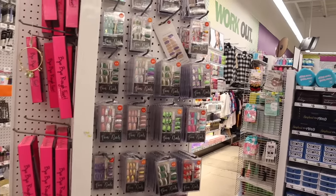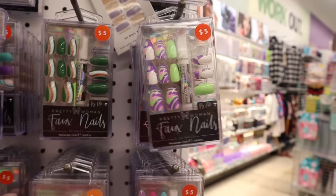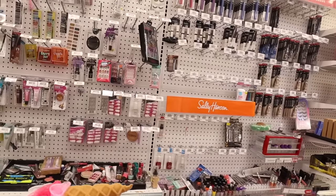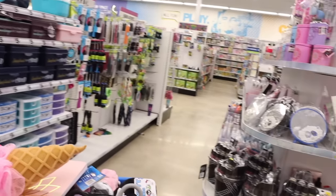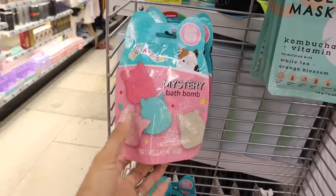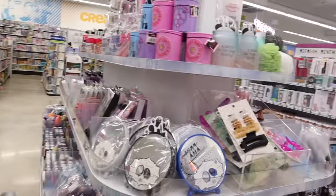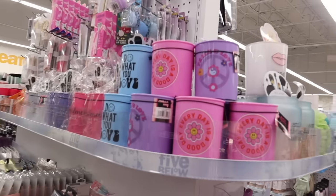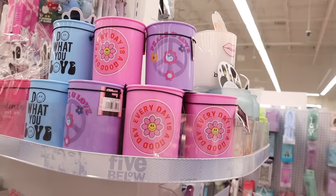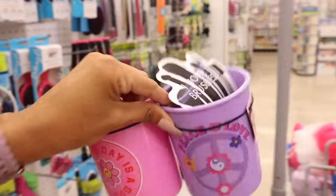Over here are the press-on nails — this brand is hit or miss. The squiggly one is new for $5, this neon green and purple one is new and really cute, and there's an adorable pink one too. Let me know which one you plan on getting! I also found something new: a Squishmallows mystery bath bomb — you get one of four mystery scents. Over on the round table they put new hair accessories — 'Do What You Love,' 'Every Day Is a Good Day,' 'Peace and Love.' Let's get two: one for me and one for you!